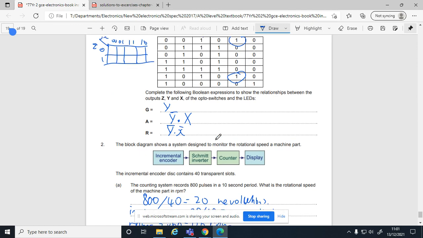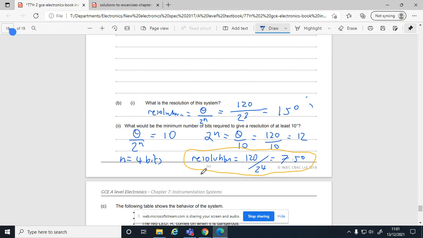Read that bit above. This bit's hopefully straightforward. And then going back to this bit, it's just using the equation. It is on the data sheet. I'll just write it again. So the data sheet says resolution is actually the voltage over 2 to the n, because generally speaking, resolution, do you remember analog to digital converters? It's the smallest voltage step. Doesn't have to be voltage there. We're talking about the angle for this one. So these bits can be interchanged. I hope that makes sense why you can still do it with an angle, because it's just the smallest increment you can measure.